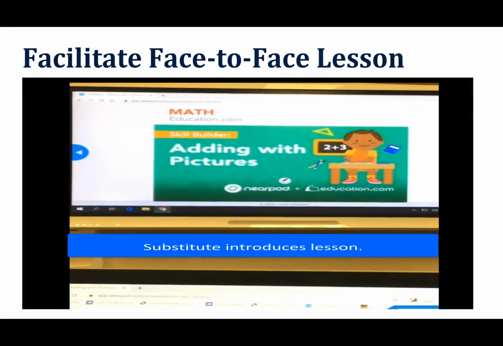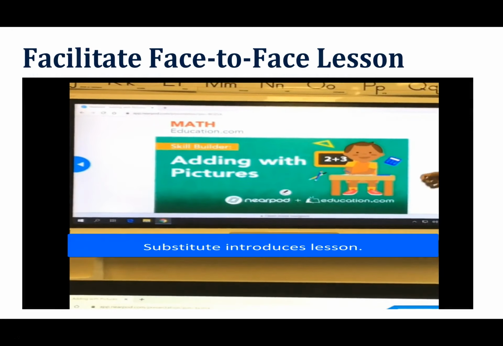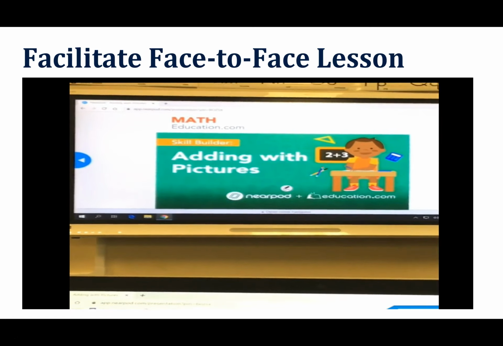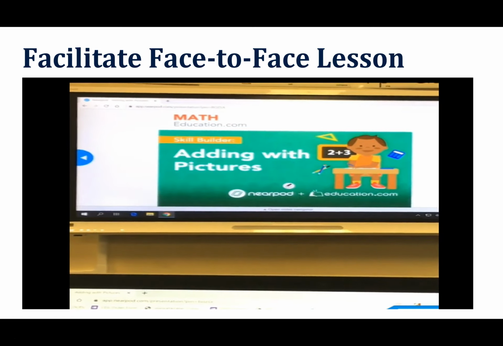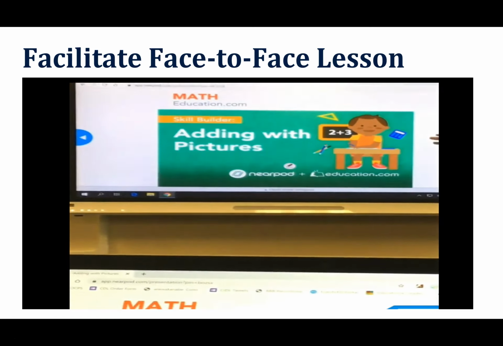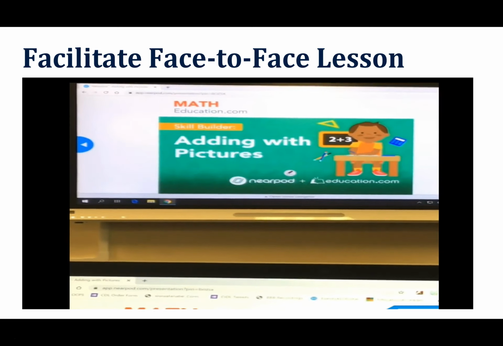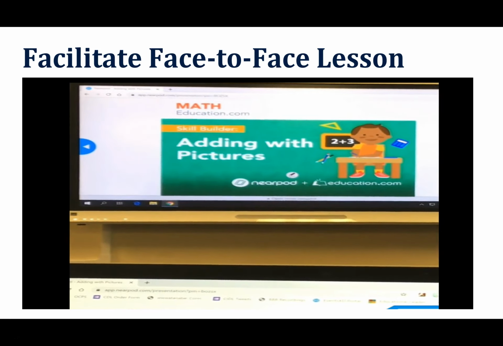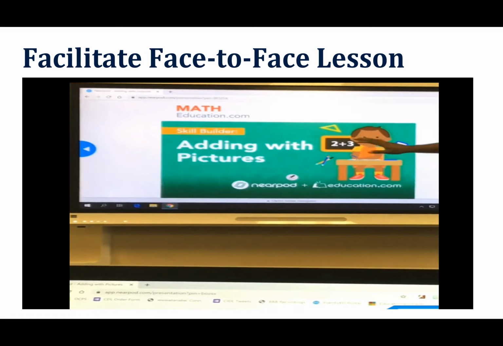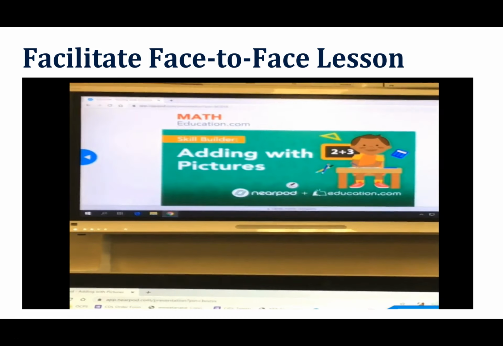Okay, class, so today our first lesson, we're going to do a little bit of math. But with this math, we're going to do some adding with pictures. So as you see on your screen, there should be a little blue button. You can follow along as I go, or you can go at your own pace. So it's all self-paced. If I go too fast, let me know. But in the meantime, let's begin. And we're going to click this little button, the blue button on your right.